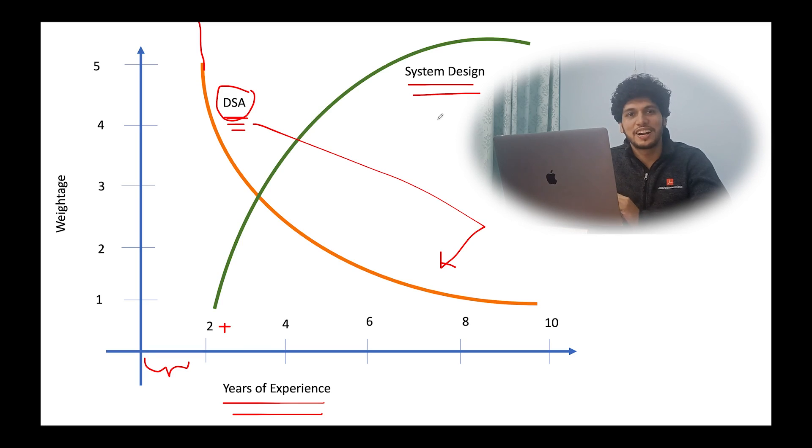So far, we have understood that system design is a necessary thing if you want to stay in IT sector in a longer run. But now comes a question, when do you need to acquire this skill? So previously, what used to happen that people used to join IT sector and over the years, they used to acquire this skill. So this is more or less an acquired skill.